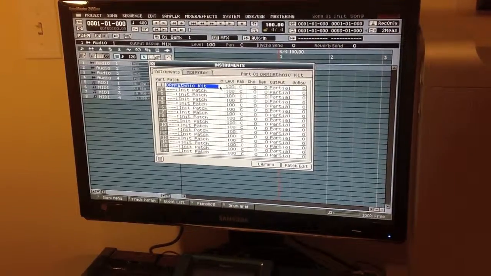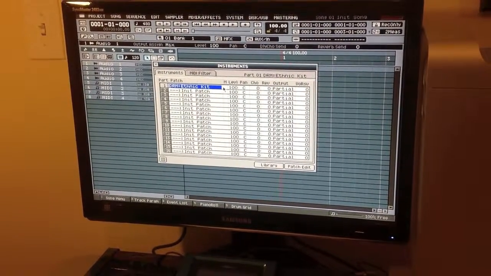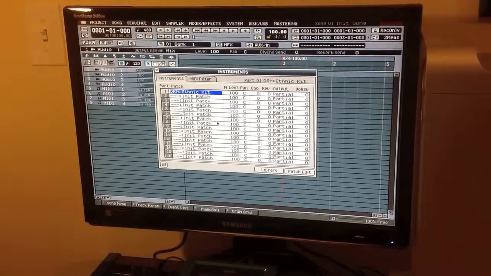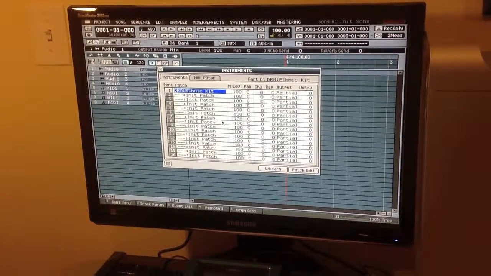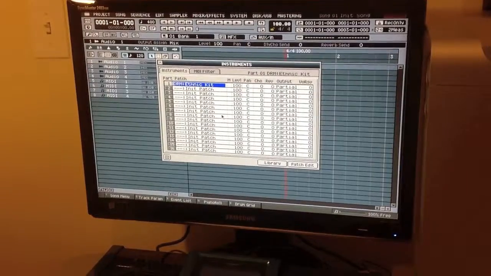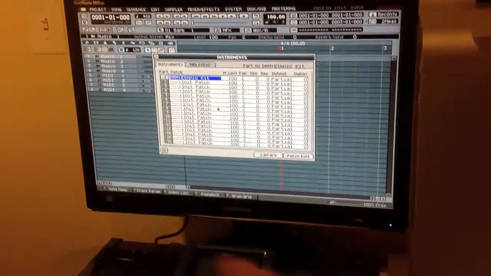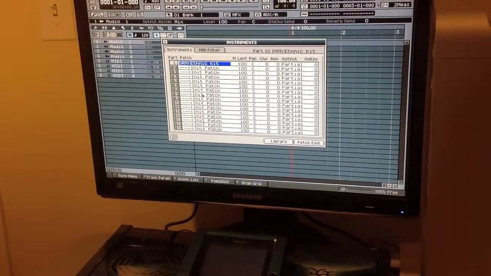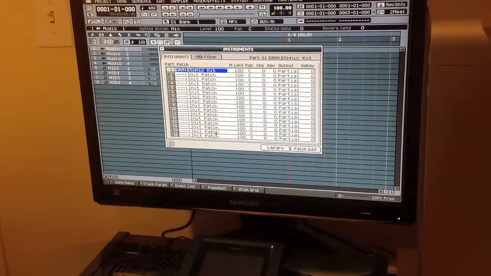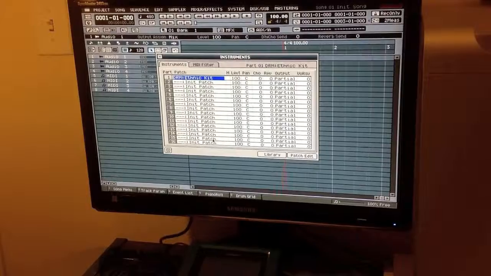What you want to do when you're building a project, the first one I have on the first patch, we have the ethnic kit, and it's good to put, say, 4 or 5 drum kits that you like, or whatever you might feel that you would use in a song regularly. Like if you want a bunch of samples, then you can do the last 8 all samples, and fill up each patch with whatever you want.